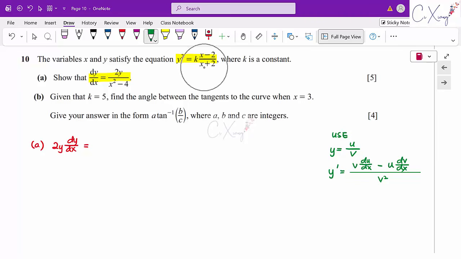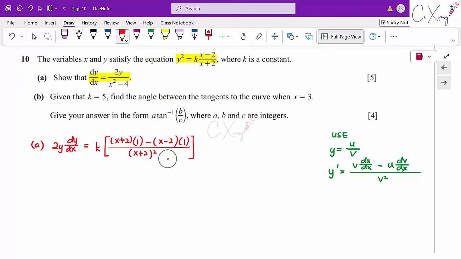All right, so let's start with this one. K is a constant, so I just assume that it is a K. Okay, so now I start the differentiation for the quotient. Square the bottom, so square x plus 2. Copy the bottom, differentiate the top. So I copy x plus 2, then differentiate the top. Differentiate x minus 2, you get a 1. Then minus, now you copy the top, differentiate the bottom. So copy the top, which is x minus 2, differentiate the bottom. Differentiate x plus 2, what do you have? You are having the 1. Then close bracket. So you ended the part for differentiation by using the quotient rule.